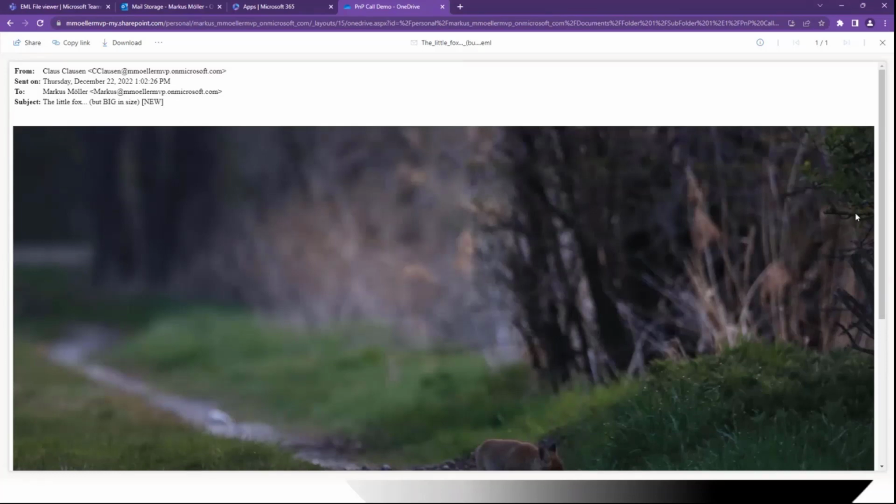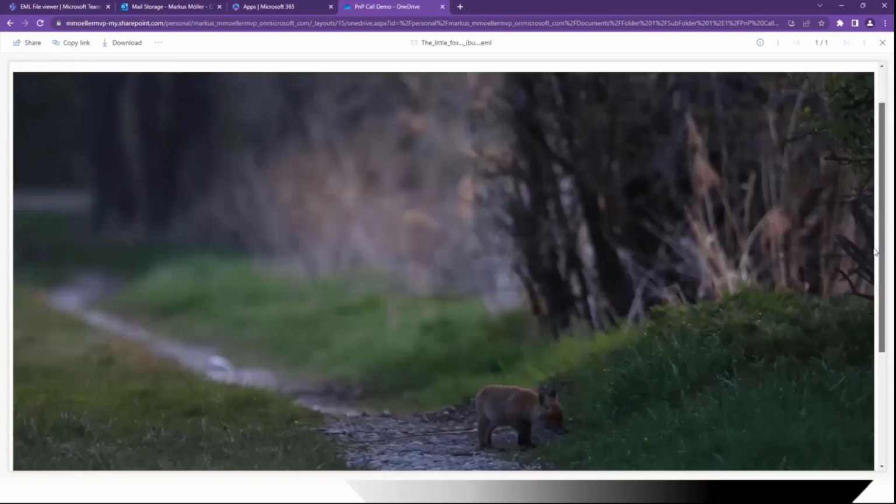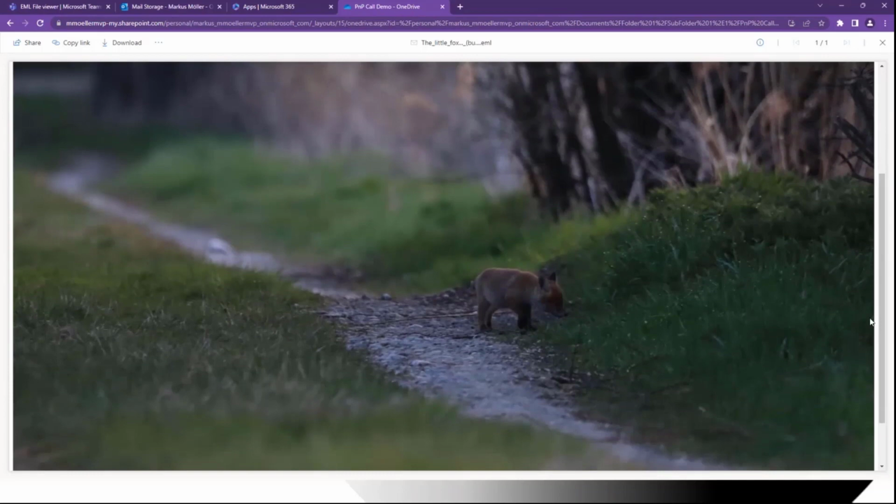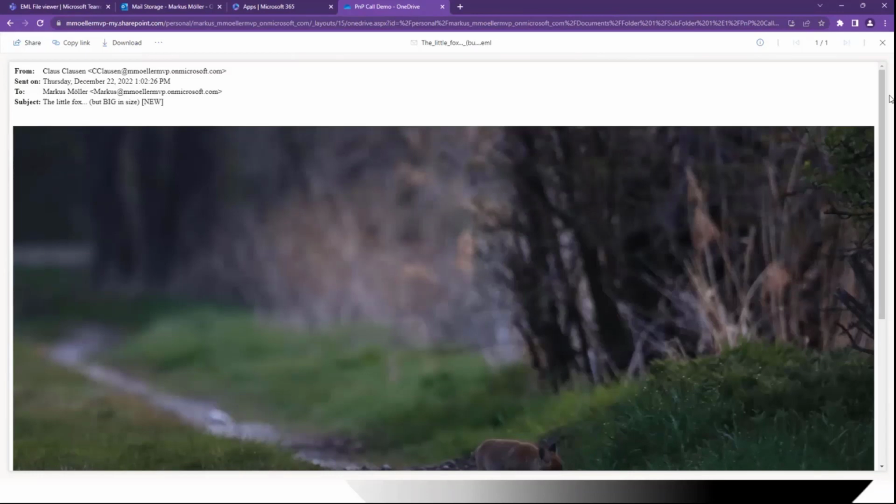This is also for demo purposes, because it's essential when you store files, you have to distinguish between small files smaller than 4 megabytes and big files bigger than 4 megabytes. And here, this was, I think, my biggest shot last year out in the wildlife. Nevertheless, that was my demo.